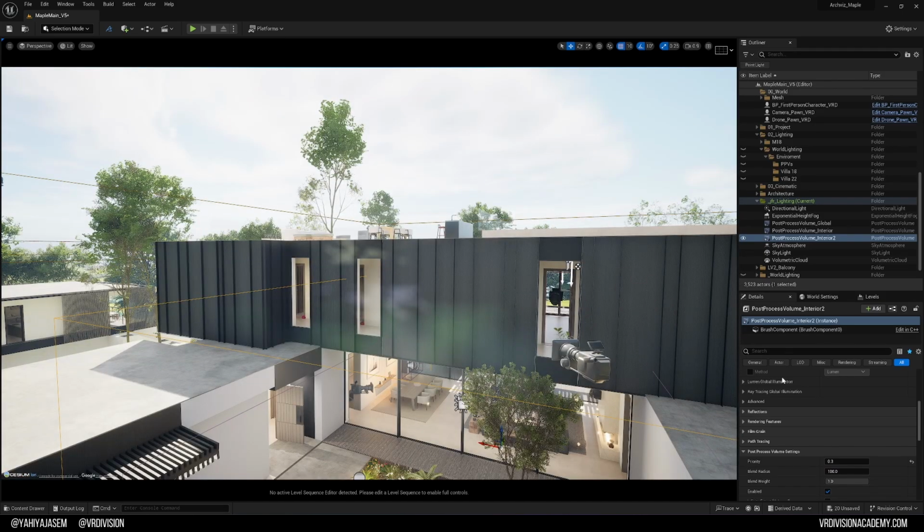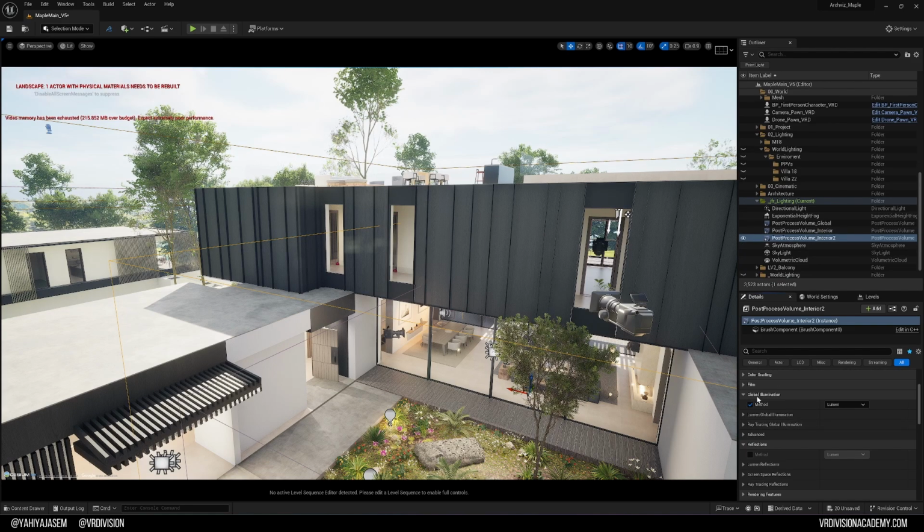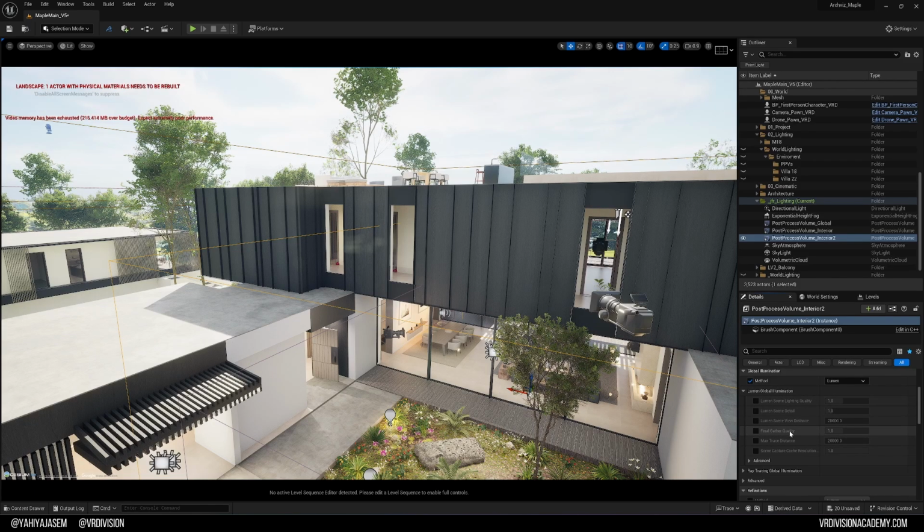To keep this lesson short, I will wrap up around here, but some final notes. You can increase Lumen settings from the post-process volume as well. So under global illumination, the method, you have Lumen, and you have some other methods like the screen space. These are deprecated, I would say, so don't switch from Lumen unless you want baked lighting, and switch it to none and then bake your lighting, but that's another thing. Go to the GI here, Lumen Global Illumination. You have the screen quality, the final gather quality, and so on. So you can mess around with these.